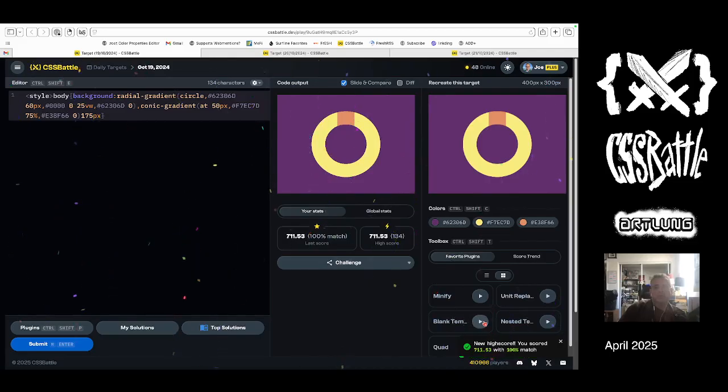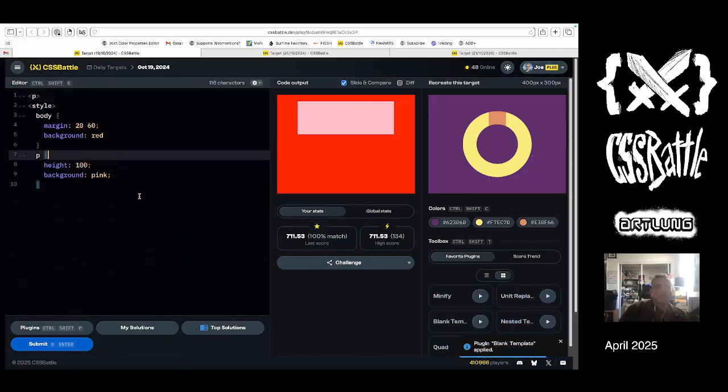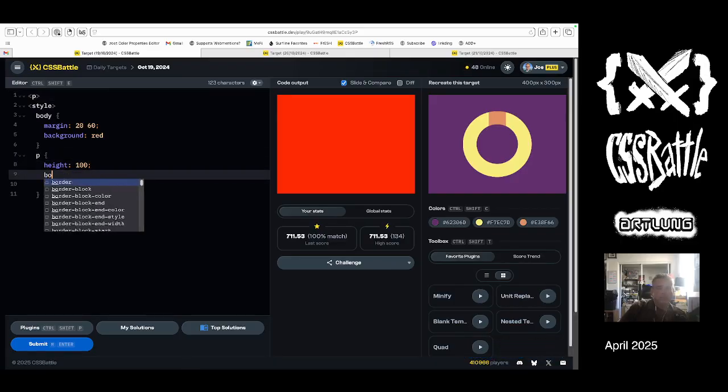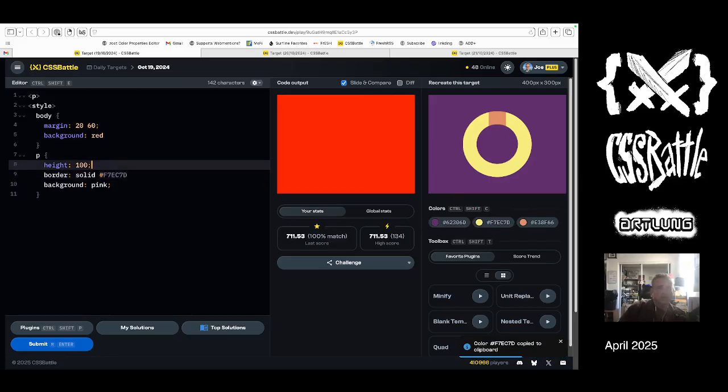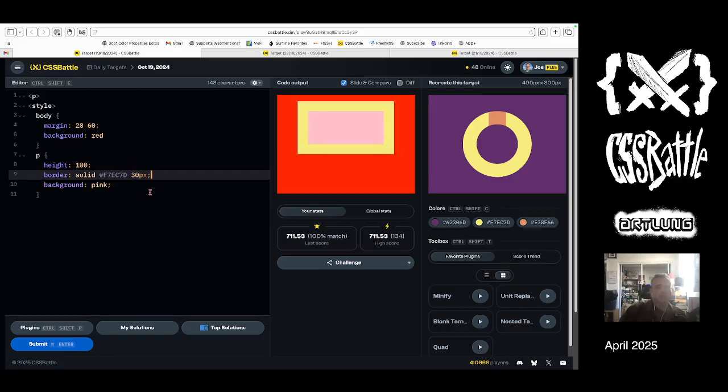So let's blank template again, and this time we're going to do border solid orange. No, yellow. It's mostly yellow, and then we need 30 pixels or something like that. That's how that looks.